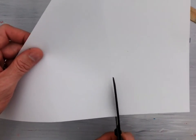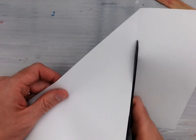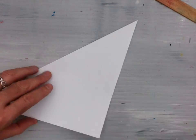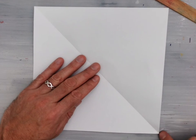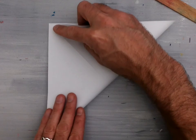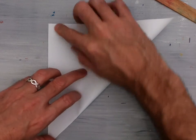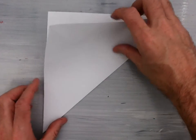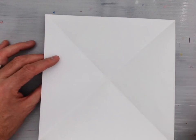You can use that to make another penguin, or rather pelican, or some other kind of model, or you can just recycle it. Then, once you have your diagonal from corner to corner, we're going to make the origami X. So take this bottom right-hand corner, fold it up to the top left-hand corner, and crease that valley fold. Now you'll have two valley folds from corner to corner, intersecting in the center of your paper.